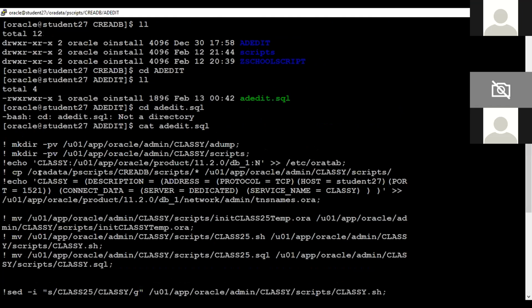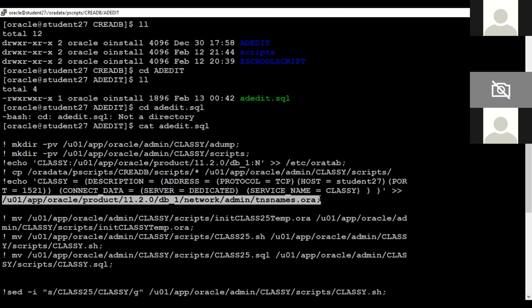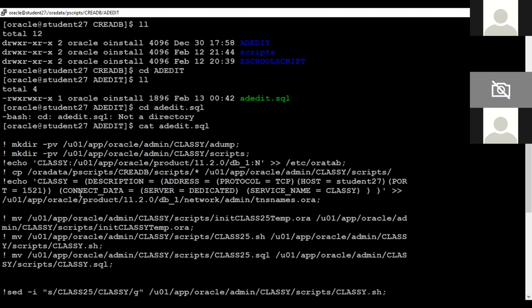Yes. Okay, the echo command is simply, when you issue echo, it's like print. So basically here echo is like saying write into this directory, meaning user1/app/oracle in the tnsnames.ora file, write everything that is between the strings. Everything that is between the strings is going to be written into that specific directory, right?